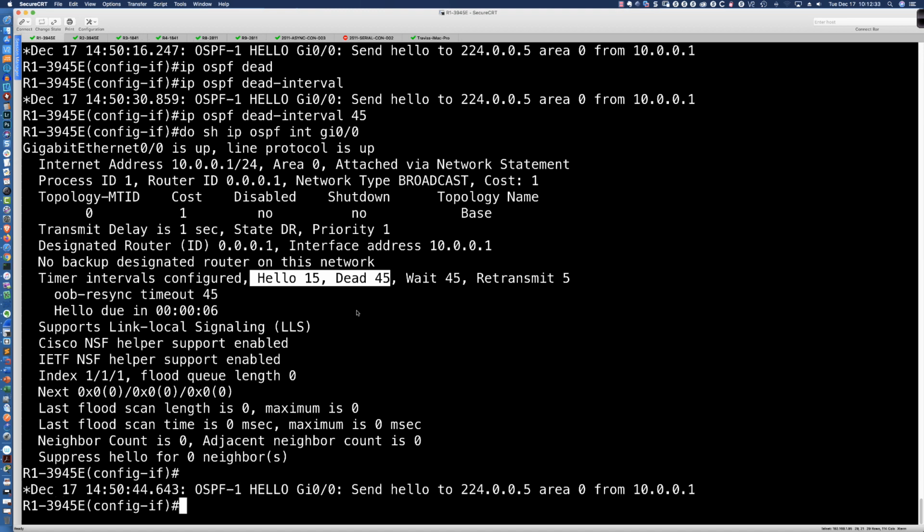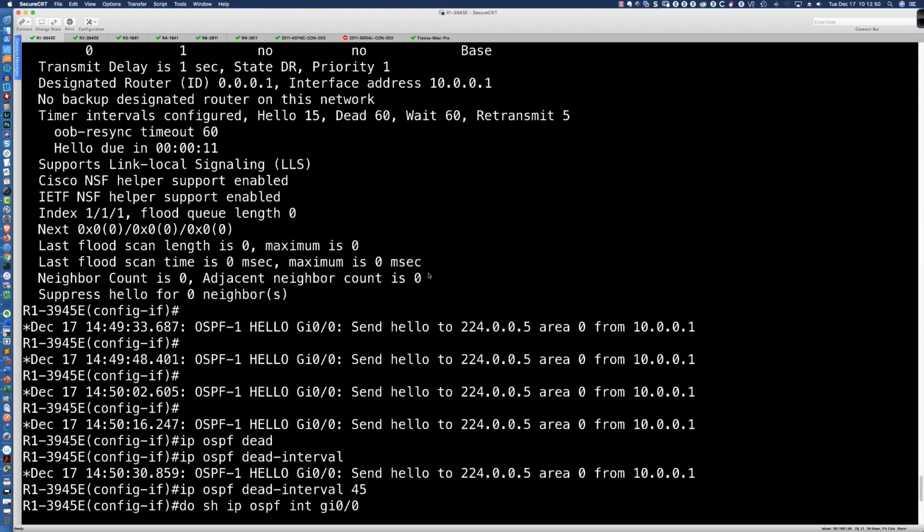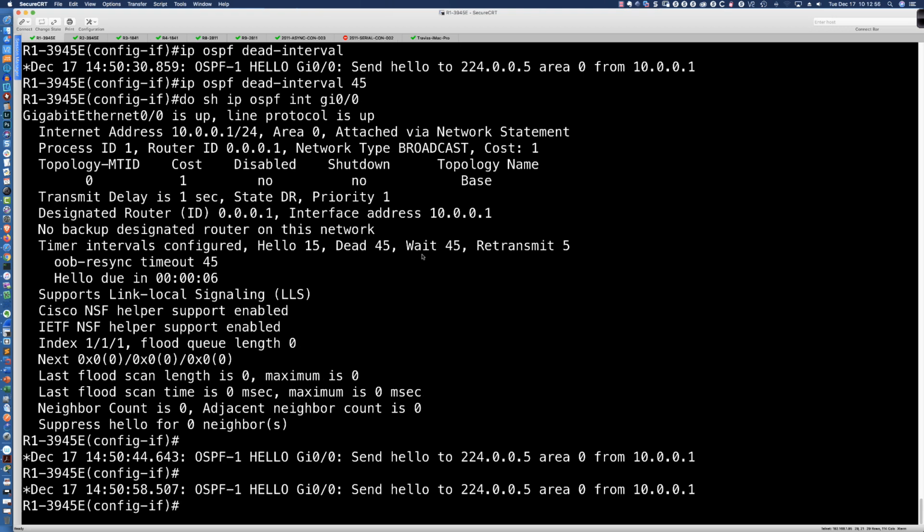But no, if you manipulate the hello interval, real IOS will automatically adjust the dead interval to be 4 times that value. And you might be seeing also here that the wait timer is also automagically adjusted to 4 times the hello interval. Now, why might the wait timer be adjusted?